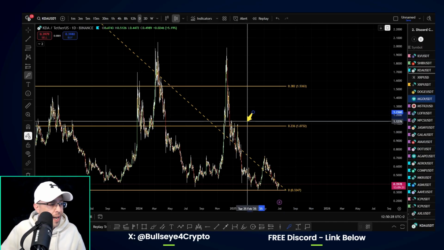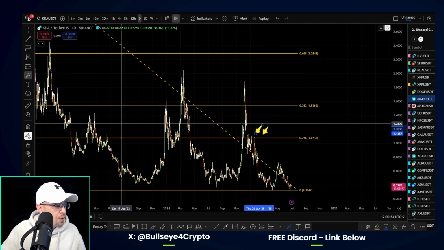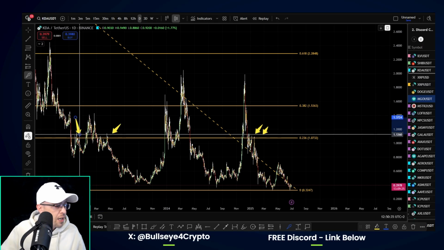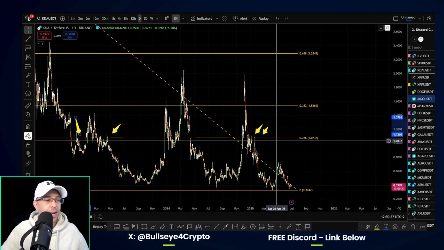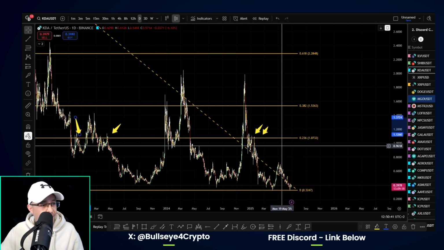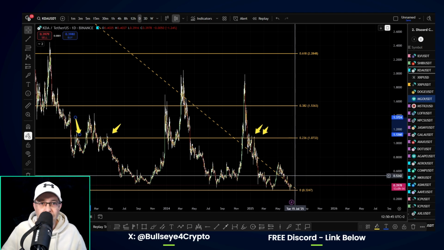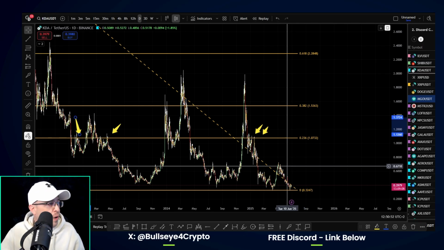Look, reaction, reaction. Look how many times. This 236, 236. So we're expecting to get a reaction there. It doesn't mean it can't break through and spike exactly like this, but from a probabilities perspective, this is the area that's likely to get a reaction and a hit from there. So why not reduce your risk, guys, and have a higher probability move? None of it's financial advice, of course.